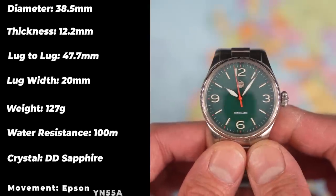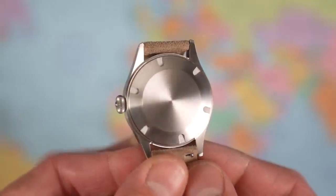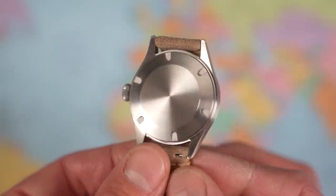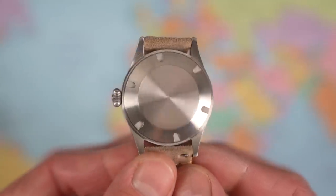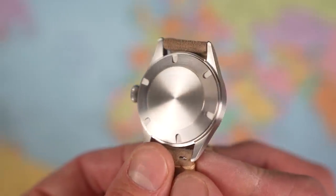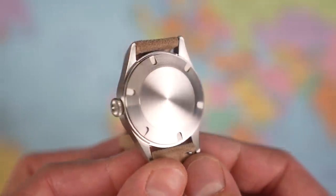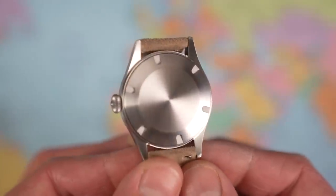And the movement choice, they have gone for the Epson YN55A. Now you're gonna have to take mine and San Martin's word for that because they haven't put a display case back on here. They have put a purely sterile stainless steel, all brushed with those indents, easy to remove, but yeah, not particularly fun to look at, is it?